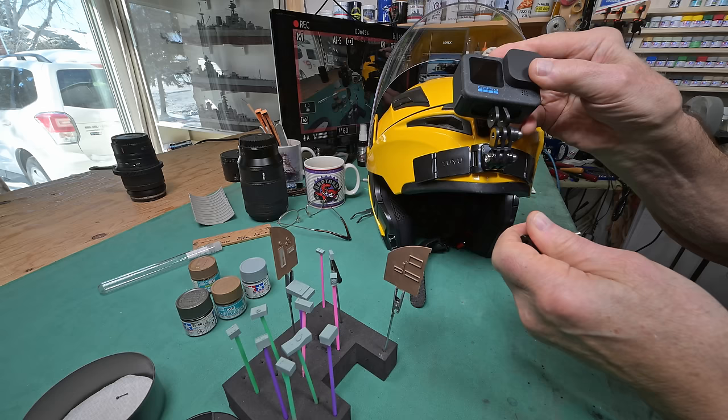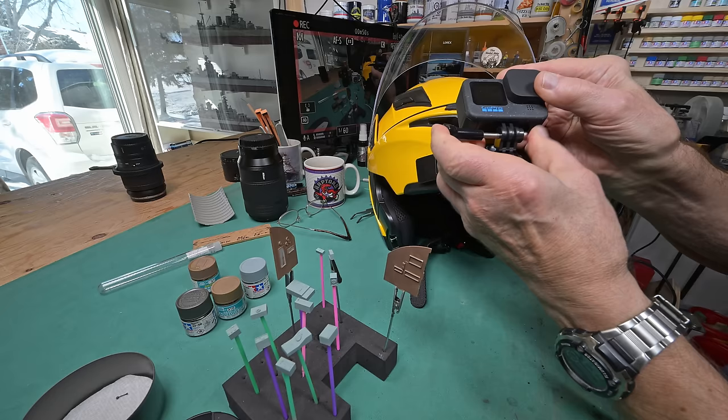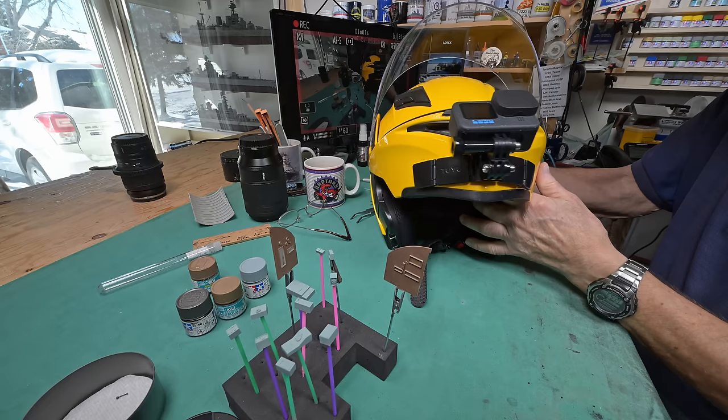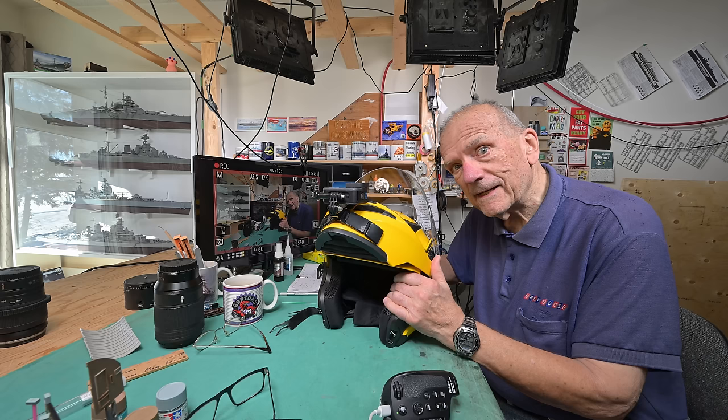Remember I told you I was going to show you what I've come up with? Well, this is basically it. All right. I'll just stick this thing on and I'll show you. Okay, here's hoping that this helmet is not going to let me make a fool of myself here and I can't get it on or some crazy thing.